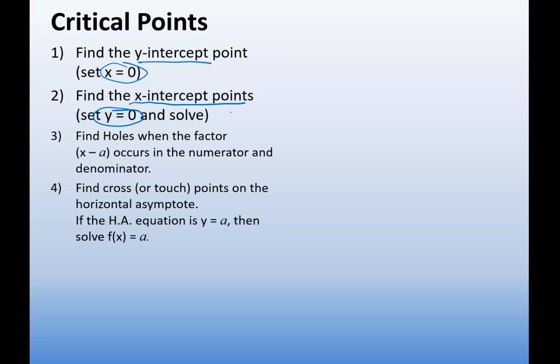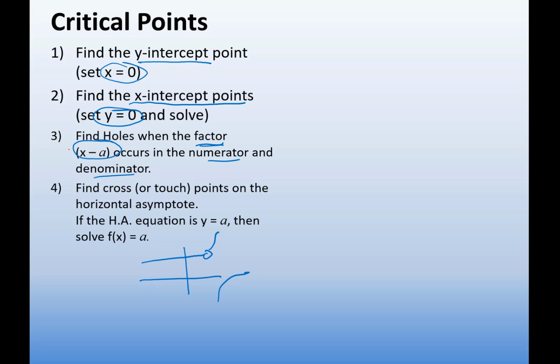Another critical point that can come up in some rational functions is a hole. So the graph has a hole in it. And so we'll be looking for that. Now that's kind of rare. I'm not going to really go crazy on those kinds of problems, but the holes happen when you factor it. Now that's important. You're going to hear that word factor. If you factor the numerator and the denominator and it has x minus a in the top and the bottom, a hole is going to show up in the graph.